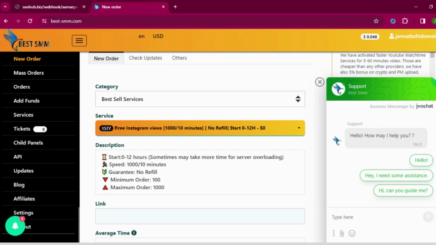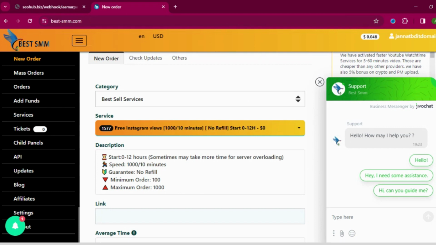We need more watch time and more views, so you can go with this one. Facebook other group members, friend request and rating. You can see Facebook Korean service. You can see they are providing each and everything for Facebook, not only for Facebook, for all social media. So I will show everything for all of the social media. So I'm showing this Facebook part first.